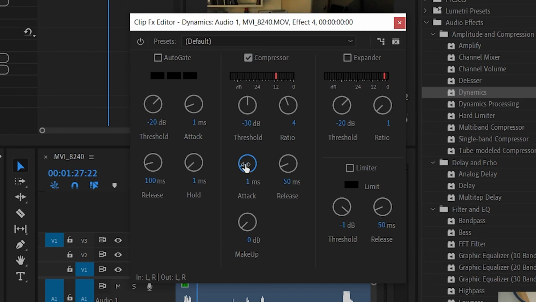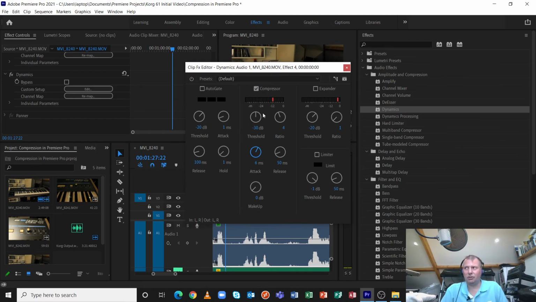Whereas if you change your attack to, say, 6 milliseconds, it means that 6 milliseconds after threshold has been achieved, your compressor will switch on. So there's actually some stuff that's going to come through before it's compressed. Why have we got this? Well, let's go back to our formants and our tone. If you want to capture the shape of the formants more prominently, then you need to slow the attack down. Otherwise, they're going to get squashed flat, and you can't really hear the definition. So if you want to hear those cut through, you need more attack.